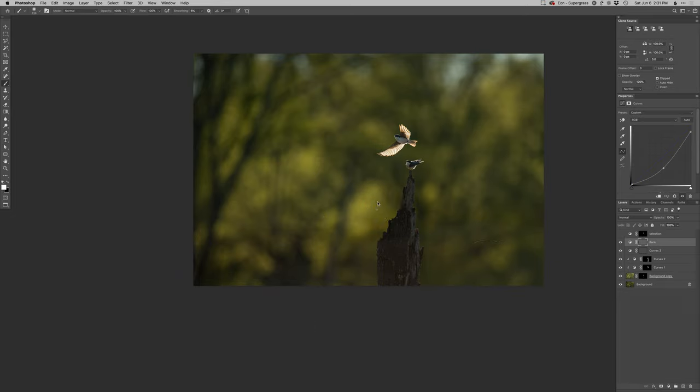Just a little bit of these bright spots in the back, I'm just going to kind of burn them down so they're a little bit more in line with everything else around them, so they stand out less, because I just don't want the viewer's eye to jump over to those. I want you to just go right to the bird, which is going to be the lightest thing in the image. So making these brighter spots just a little bit darker helps to prevent that. And that's looking pretty good.